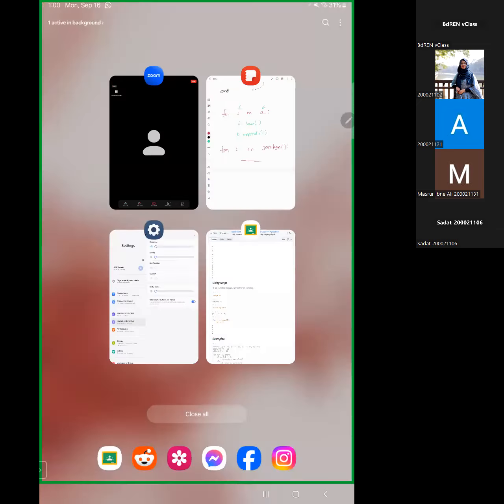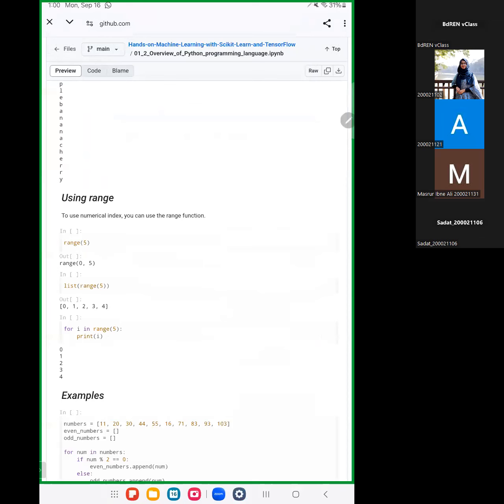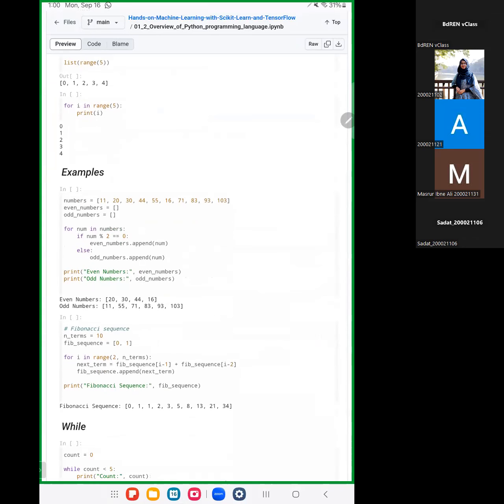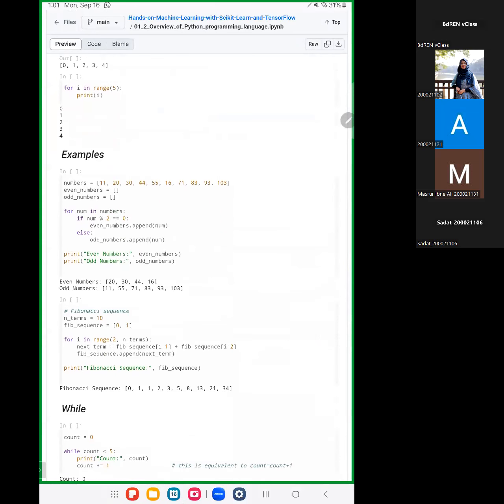So for this, if you want to have it clear, you have to practice a little bit of problems. I have shown you some examples. There are 2 examples given. I have a list. I want to take the even numbers and odd numbers out and separate them into 2 different lists. So see those examples. If you practice those examples, it should make it very clear.